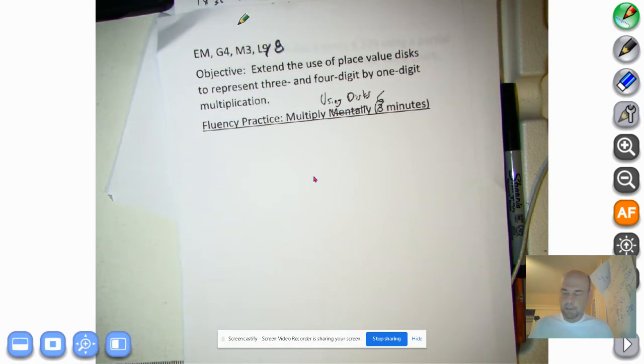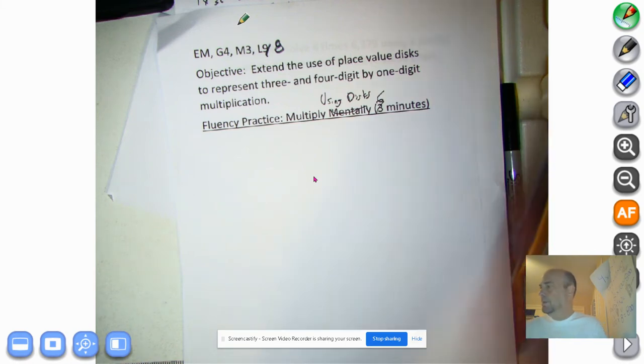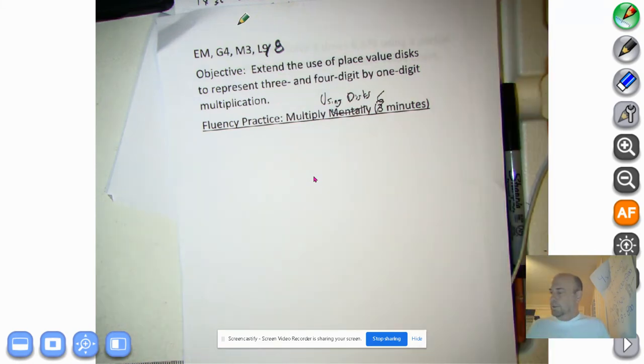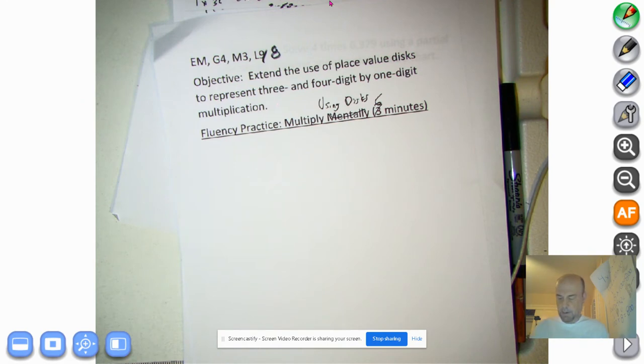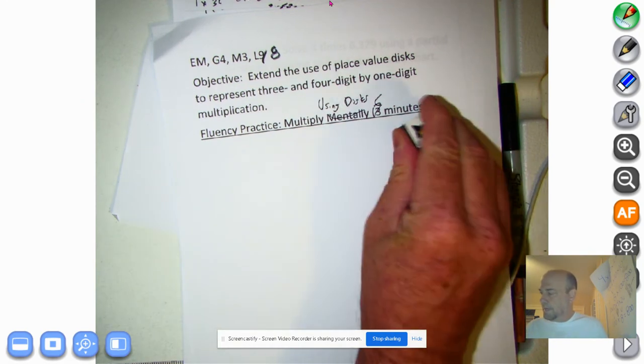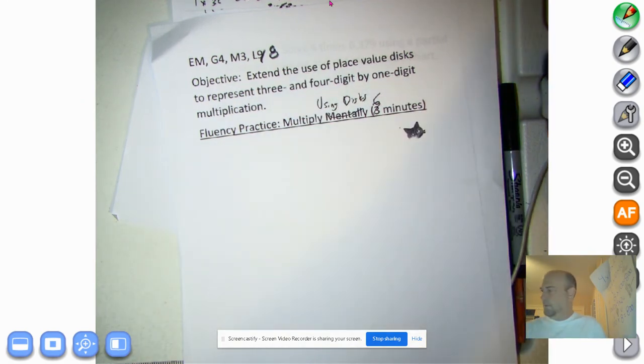And let's go right into our fluency practice. It's multiply using discs, just like we were doing yesterday. And Mr. Leg is going to put on his timer so I don't go overboard with this, which I tend to do sometimes. So we're going to start off with this equation, and you're on DR. Believe it or not, for the fluency practice, usually you aren't, but this time around you are copycats. And we'll get started with this.